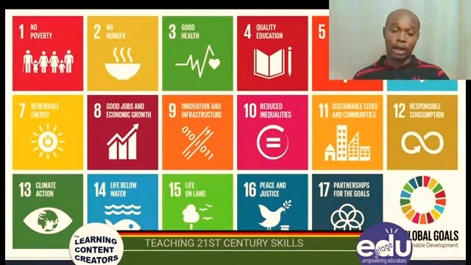Now, if you are a teacher and you don't know how to teach skills, the basic way to even start teaching skills in your lesson is just to go online and check for the Sustainable Development Goals. These goals, they are 17, and they can be applied to any subject, any topic, anything as far as you teach. It's just applicable anywhere. So it's less for you to start thinking deep about it. From no poverty to partnership for the goals, or global goals.